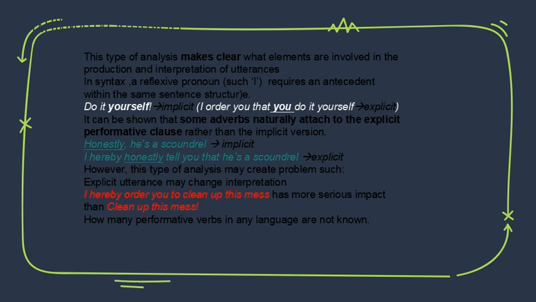However, this type of analysis may create problems, as an explicit utterance may change the interpretation. For example, the explicit clause "I hereby order you to clean up this mess" has a more serious impact than the clause "Clean up this mess." And another problem is that how many performative verbs there are in any language is not known. So instead of trying to list all the possible explicit performative verbs, we can use a general classification of types of speech acts that will be explained in the next slide.